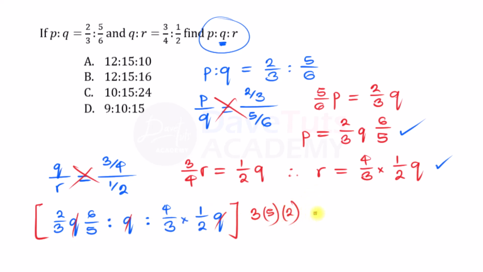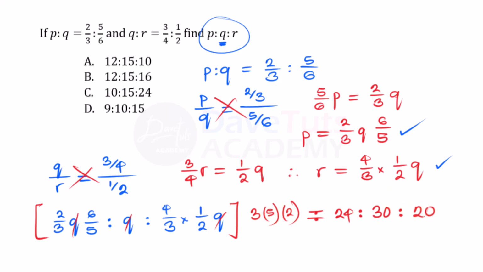So in that particular case, student, look at this. That means in the first case, I'm going to knock out 3 and 5. 3 and 5 are out. Remaining 2 times 2 times 6 will be 4 times 6, right? And 4 times 6 is nothing but 24. So this is going to give me 24 ratio. Here, I'm multiplying by 3, 5, and 2, and that is 15 times 2, that is 30. And here, I have 4 times 1 as the numerator, but at the denominator, 3 and 2 will cut out 3 and 2. So I have 4, 1, and 5, which is 20.